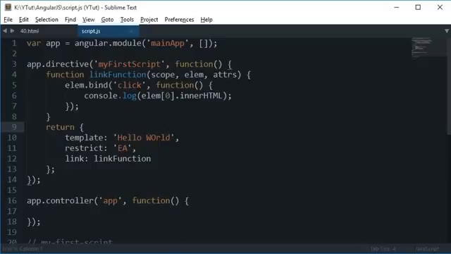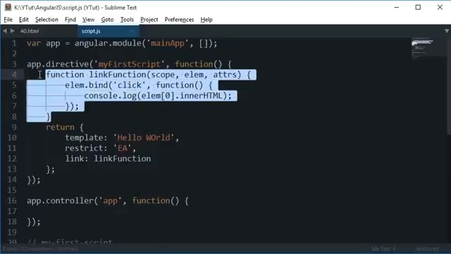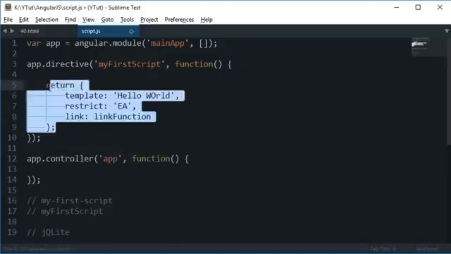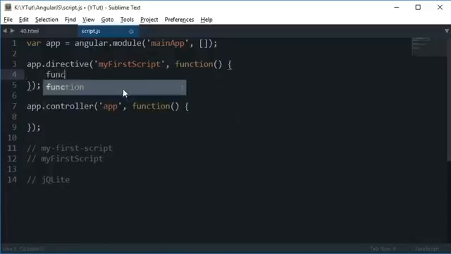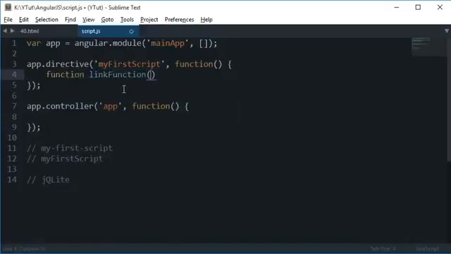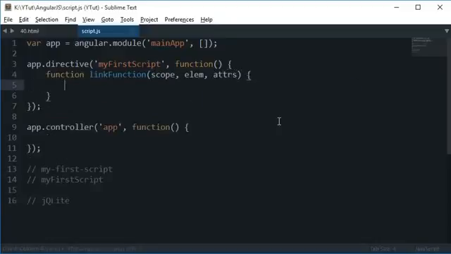To do that, let's get rid of all of this code right here and create a bit of code from scratch. I'm going to say function link function, scope, element, and either with dollar or without dollar will work, because eventually these three arguments are populated by the compile function of AngularJS, but we don't need to worry about that.